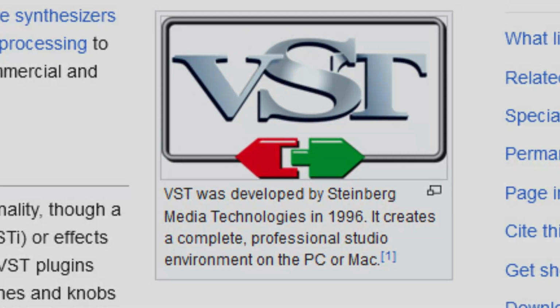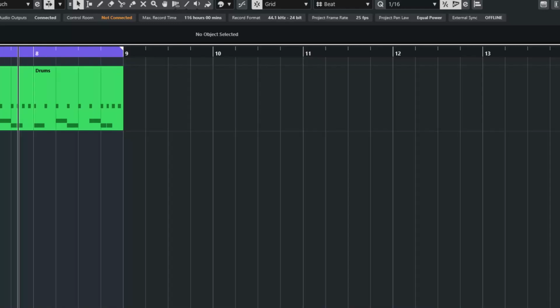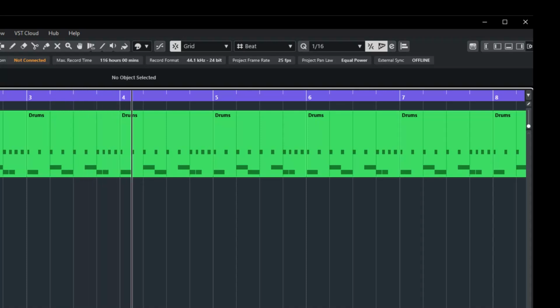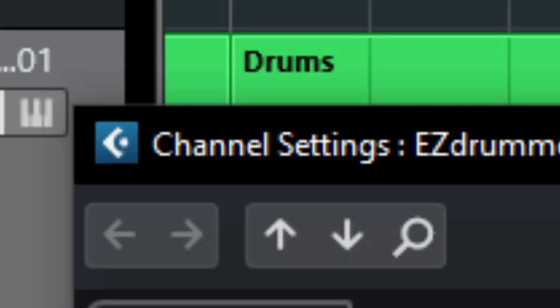Let me show you how it works. This is a nice drum and bass drum pattern. The format is MIDI, not really important. In order to add any kind of effect, you choose an insert. It depends on your audio sequencer where to find the inserts. I'm using Cubase, and one way to access the VST effects is via the channel settings.